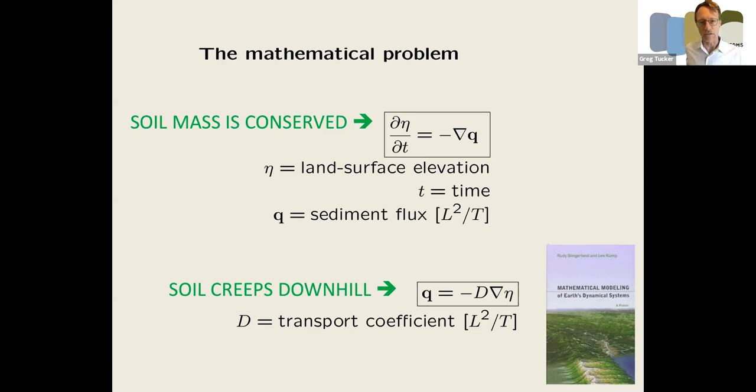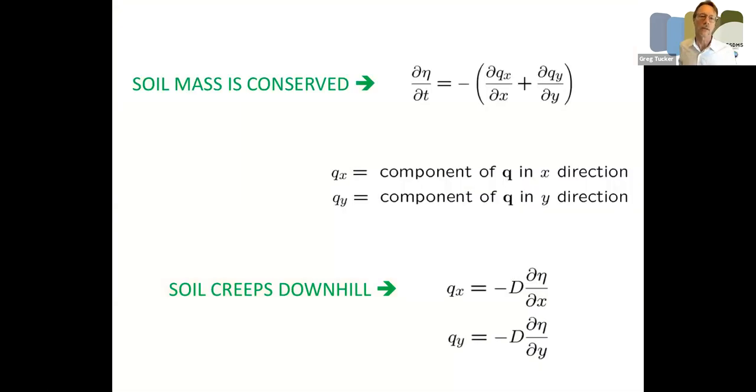So, okay, we can rewrite those equations in a slightly more familiar way by breaking up the vector components. And they look like this. Here in the first equation, the left-hand side, dη/dt, is describing how fast the land is rising due to deposition, or if it's negative, how fast the land is lowering due to erosion. On the right-hand side, you have two derivatives, one of the x component of soil flux and one of the y component of soil flux. It's a two-dimensional problem. In the lower two equations, we're breaking up the two vector components of soil flux, one that describes the x direction, think east-west, and the other that describes the y direction, think north-south. So those are the equations that we want to approximate numerically.